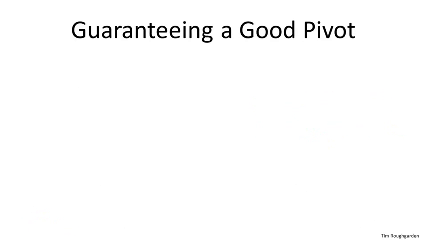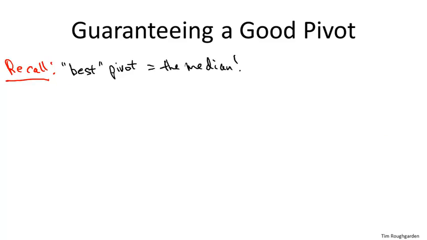Okay, so let's just remember quickly what it means to be a good pivot. A good pivot is one that gives us a balanced split after we do the partitioning of the array. That is, we want as close to a 50-50 split between the first and the second parts of the partitioned array as possible. Now, what pivot would give us the perfect 50-50 split? Well, in fact, that would be the median. But that seems like a totally ridiculous observation because we canonically are trying to find the median.